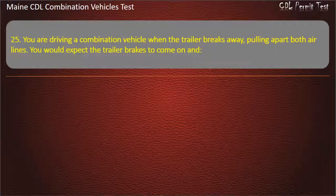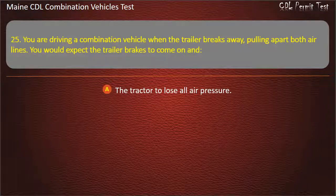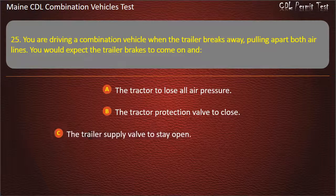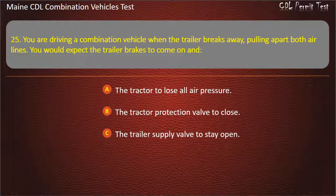Question 25. You are driving a combination vehicle when the trailer breaks away, pulling apart both airlines. You would expect the trailer brakes to come on and the tractor to lose all air pressure. The tractor protection valve to close. The trailer supply valve to stay open. Answer. The tractor protection valve to close.